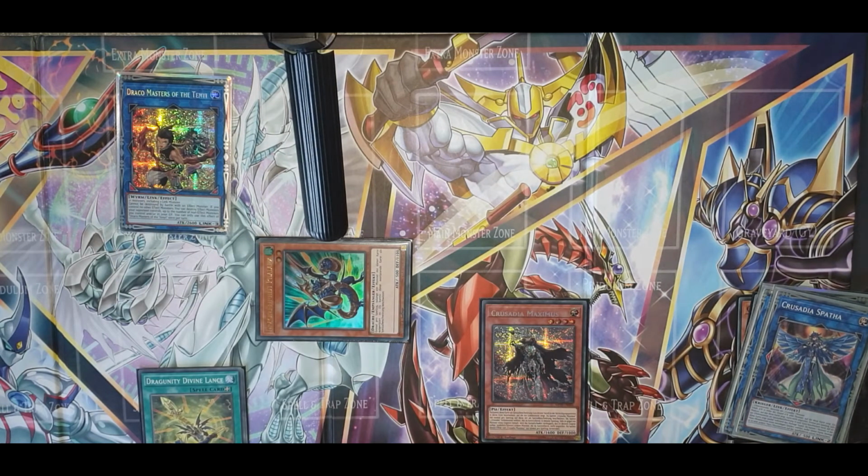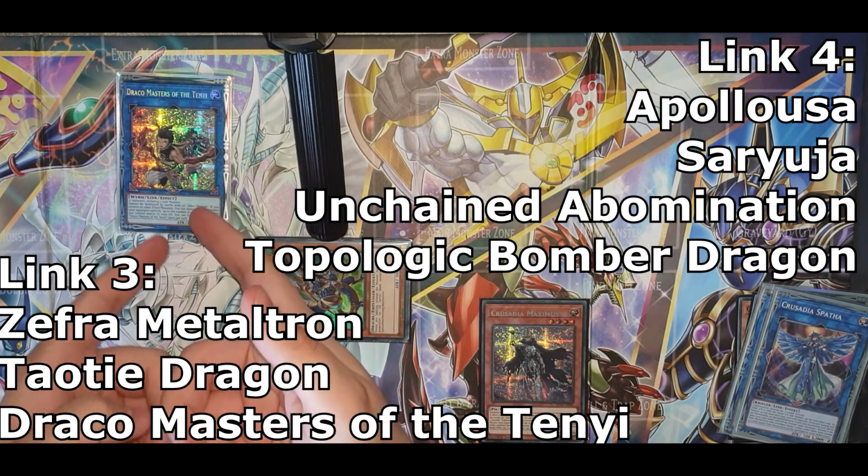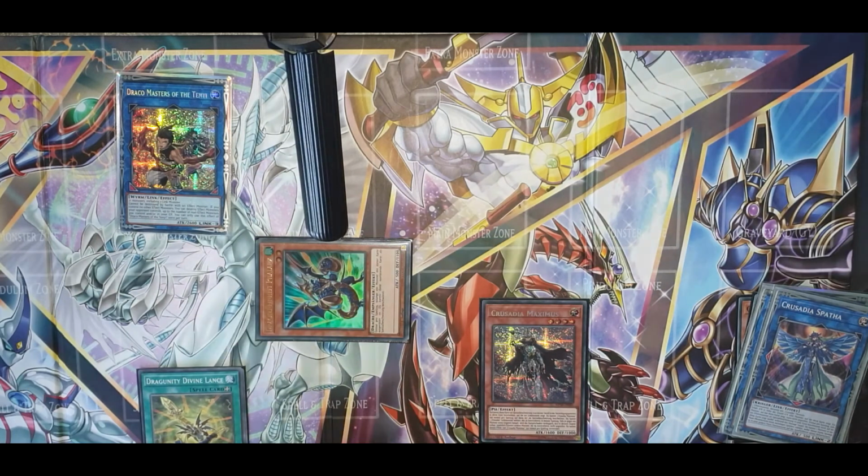This is important because in a later step in the combo, I'm going to show you in a second, I compiled a little list of all the monsters that you can use. I'm going to put it on screen right now, so any of those monsters that are on screen right now you can use instead of Draco Master of the Tenyi.